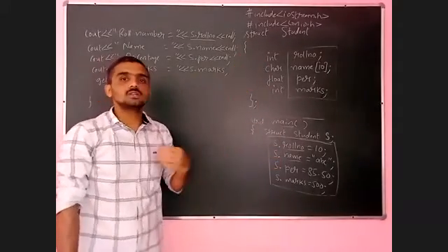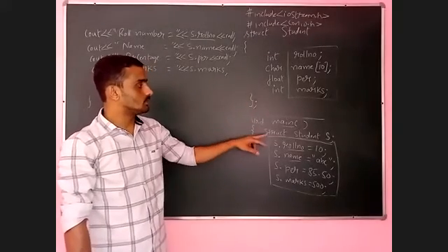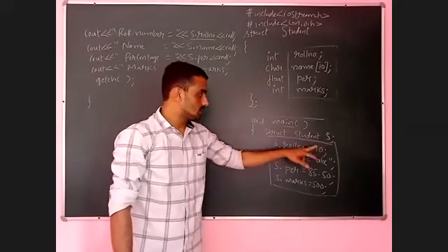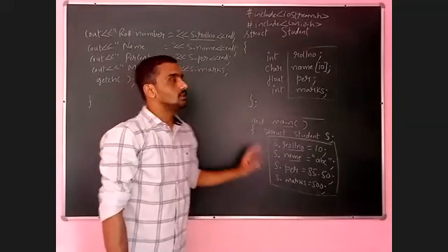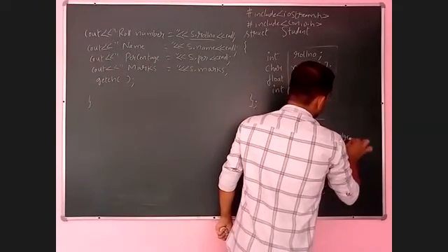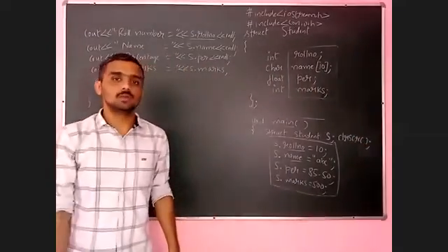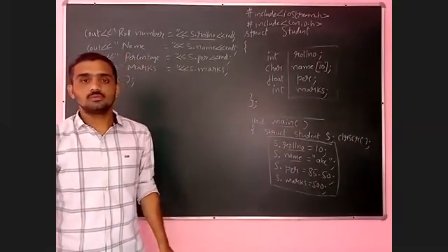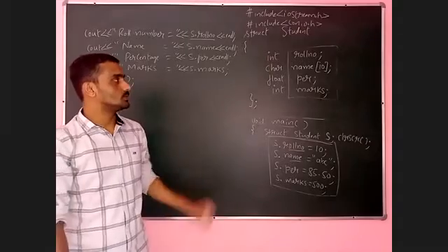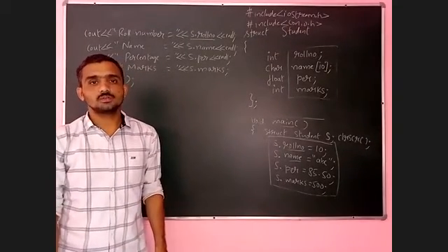Then, whichever method you feel comfortable with, you can create the structure variable: first, second, or third method. So here I use the third method, struct student S. Then you can give the values like this. You can display these values. So after this declaration, you can write the getch statement. So this is the complete program. Now, if you execute this program, it will work. So wait for a few seconds. You can go through this. If you want, you can take a screenshot, or if you want, you can write it. If you come across any doubts, you ask.